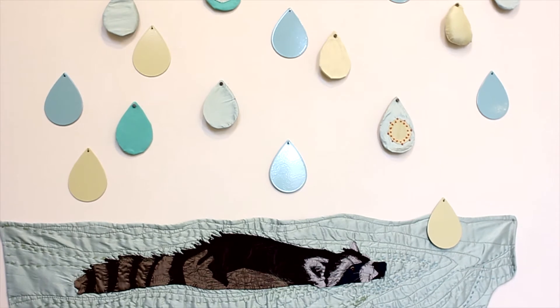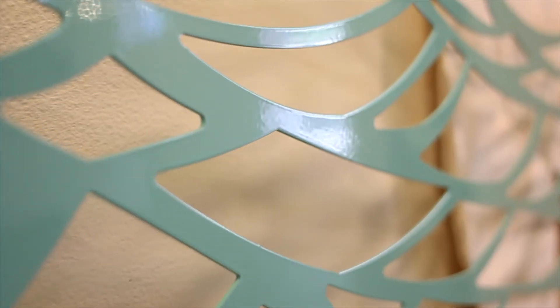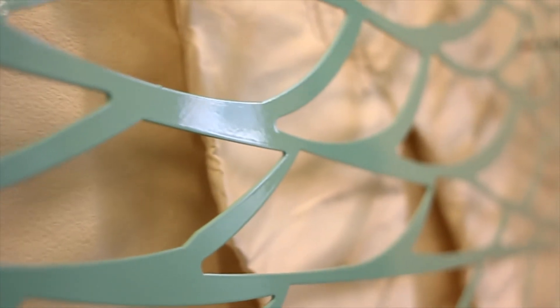I was trained as a printmaker, so relief prints were really what I did. But I think the ideas come first and then the material comes with those ideas, and if I don't know how to do it, I figure out how to do it. So now I try to see what I can mix up — what will happen if you put fabric or silk with metal or flocking in the bear, rope, crochet, or whatever it is.